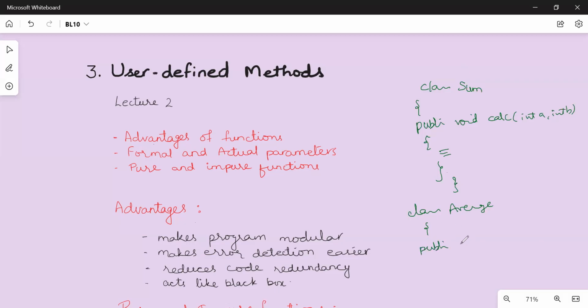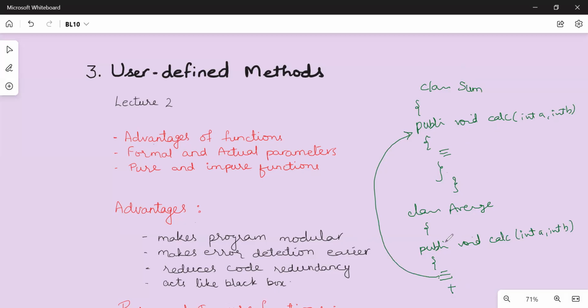Now here, public void, again, calc average for two integers. Now, for calculating the average, you have to first calculate the sum, right? So here, instead of rewriting the code, you can call this method, reuse the existing method, and you don't have to write the coding for finding the sum part. You can only add the coding for average.